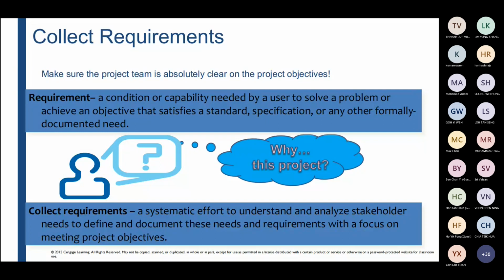So project objectives are very important. Don't go out of the project's objective. Before you even start collecting your requirement, you have to be absolutely clear on the project objective. If your supervisor asks you what the project objective is, you must be very clear. Of course, you don't have to memorize, but you must know: what is your aim? What is your goal? Why are you doing this project? What are the objectives that you want to achieve at the end of the day? With that, your requirement gathering will be much easier.